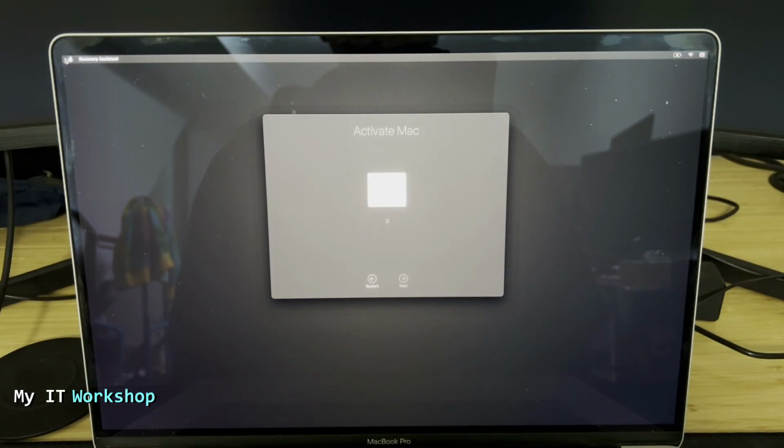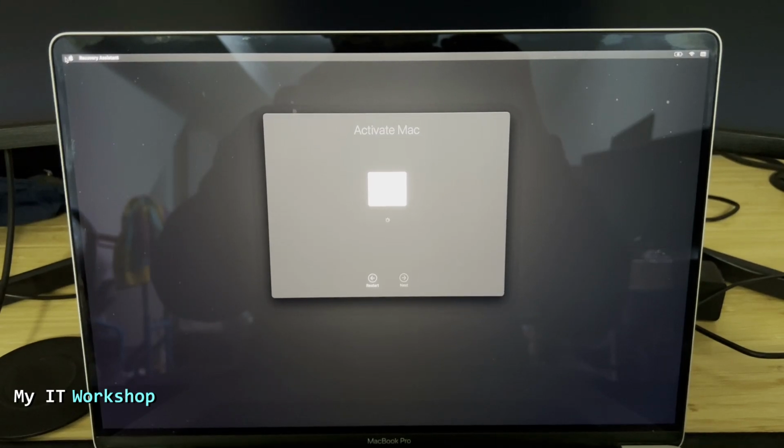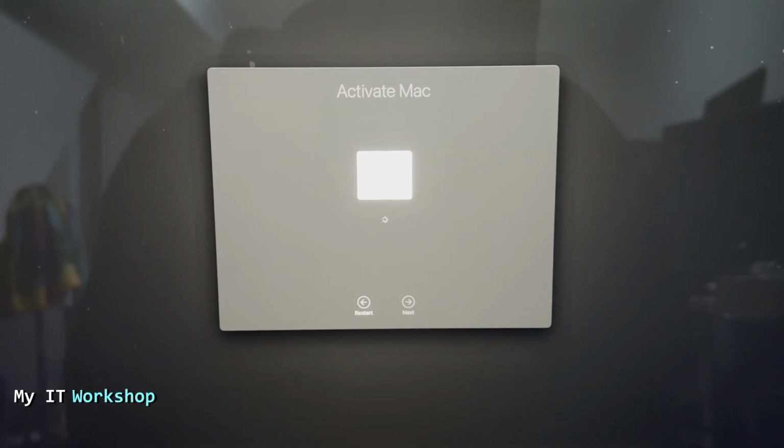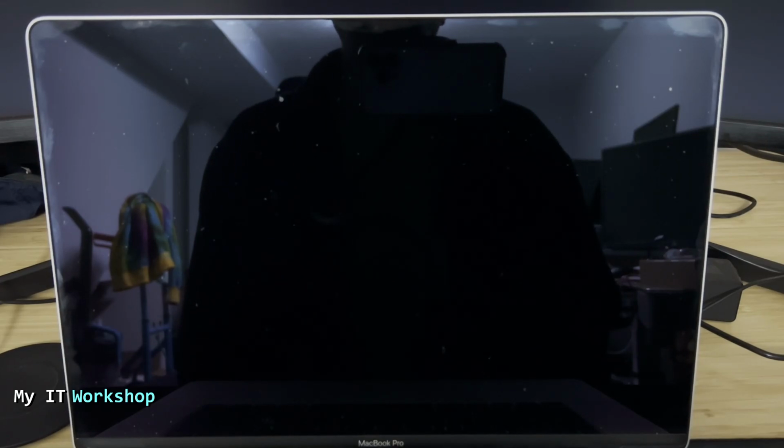So after a few minutes, it's going to show you this. Activate Mac, it's going to load, you don't have to do much, and it's telling you that the machine is going to reboot in the next minute. So I'm just going to click Restart, and we're just going to keep waiting for the entire process. And like I said, the video is sped up here. I just want you to see how it looks and what to expect.